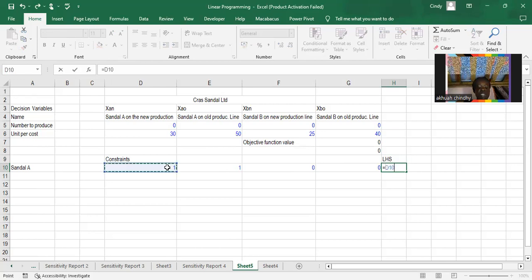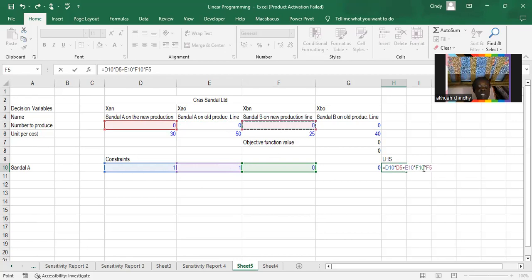times the quantity of this one plus this times the quantity of its item, right? Don't forget these ones are there, you can't ignore them. So you have to add them. They'll give you 0 though, but you need to add them to make Excel understand what you are saying.